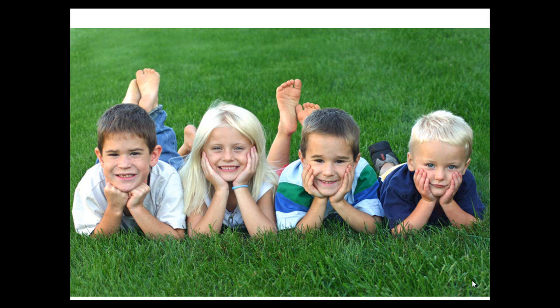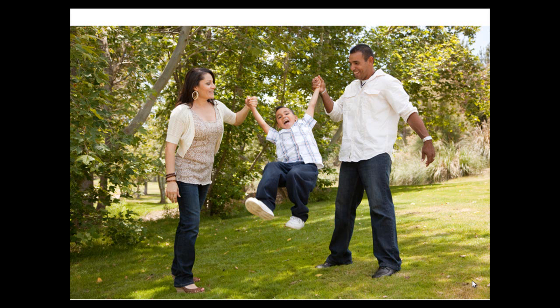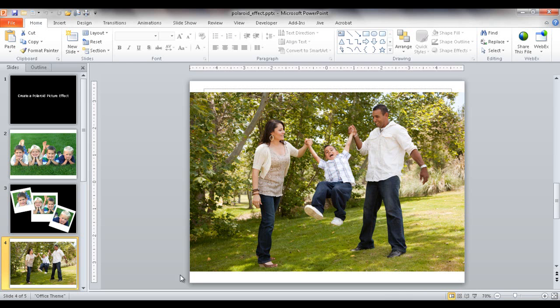So what we can do is do the same thing but put it in a digital format. Let's say that I had a picture like this and I wanted to make some Polaroid picture effect framing. I can turn it into something like this and make it look a little bit nostalgic, a little bit more visually interesting. So how do we do something like this? Let me go ahead and show you how. We're going to go into a picture like this and turn it into some Polaroid pictures. Let me go ahead and escape out of this and show you how it's done.